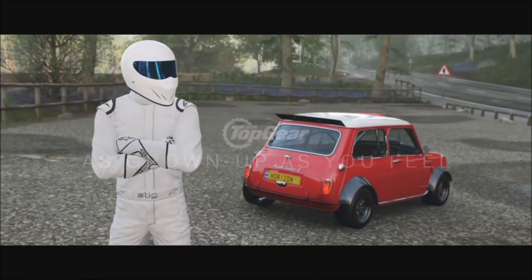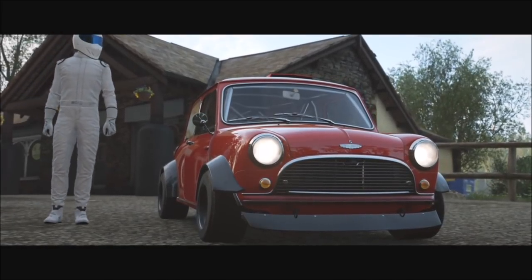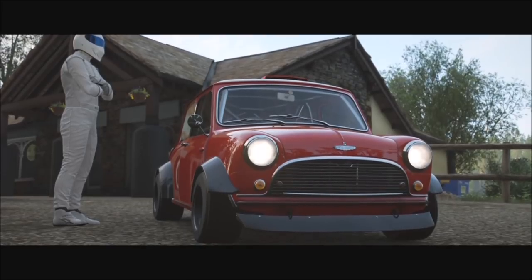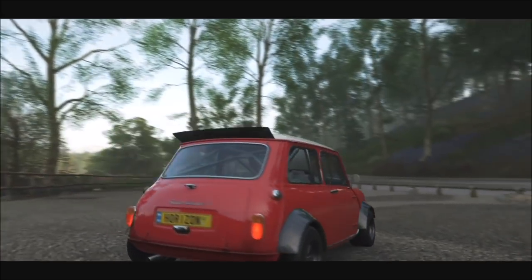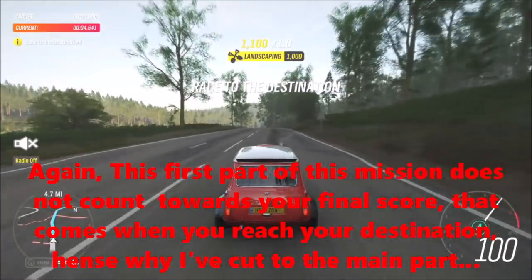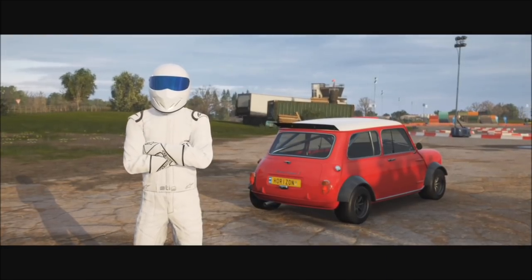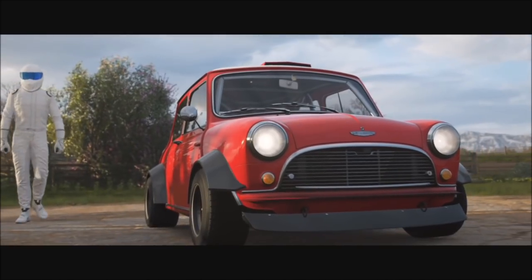Now, I said we'd be driving some British classics, and you don't get more British than a car built in Birmingham designed by a man from Greece. Here it is — an original Mini Cooper S, an icon of 60s engineering. It was designed for cities, but this is the wide-body one, so we're going to need a bit more room. And I know just the place. Ready, Stig? The Mini is cleverly packaged, capable of carrying four people and their luggage — hand luggage, presumably. And here we are. Told you it was spacious. We've got everything we need here: an airfield, the original rapid runabout, and the Stig.